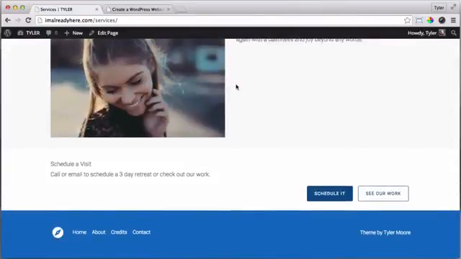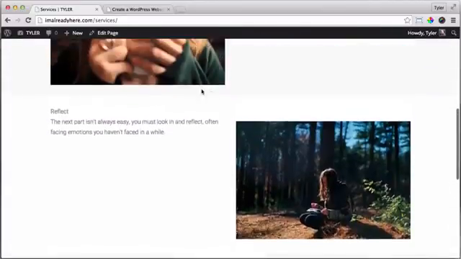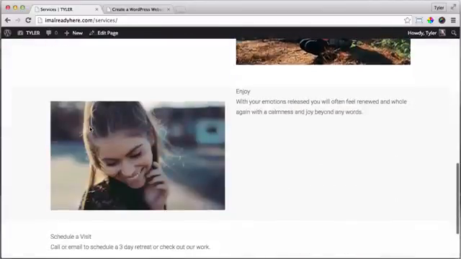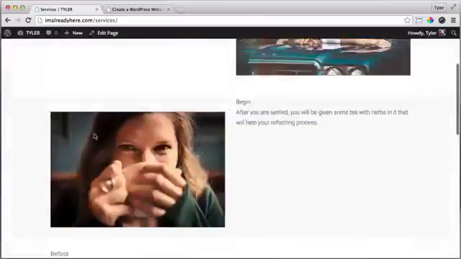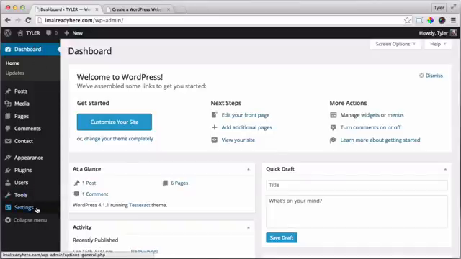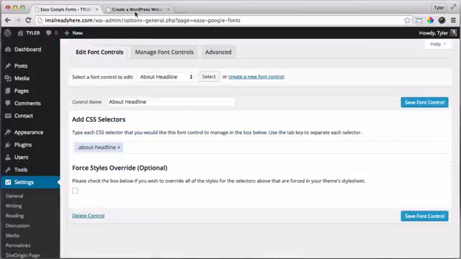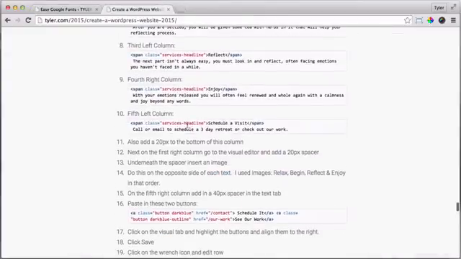All right, now let's make it so that we can edit the fonts. So that's pretty easy. Let's go to our dashboard and go to settings and Google Fonts. And if we remember what this is called, it's called Services Headline.